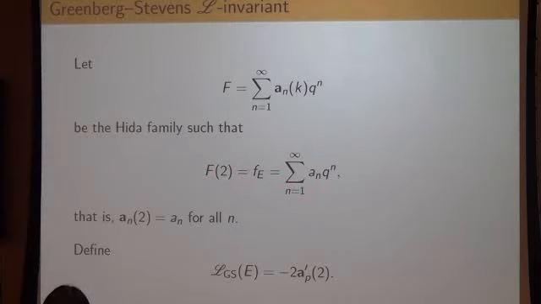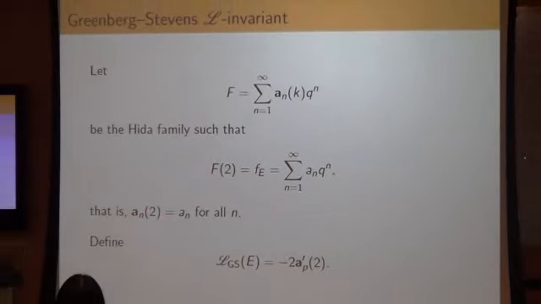These are the same a_n that showed up in the L series. So what Hida proved is that there are p-adic analytic functions that specialize so that a_n(2) is equal to this a_n, and they have the further property that at the other positive integers k, you're getting the q-expansion of a form of weight k.